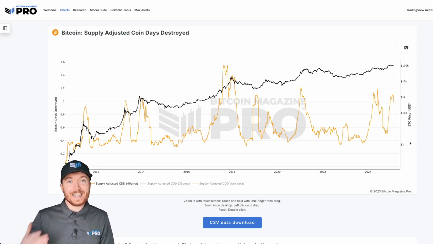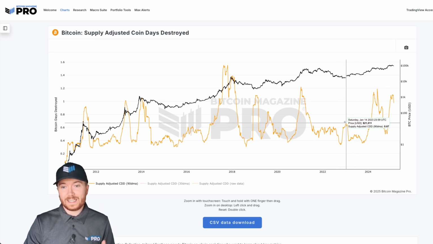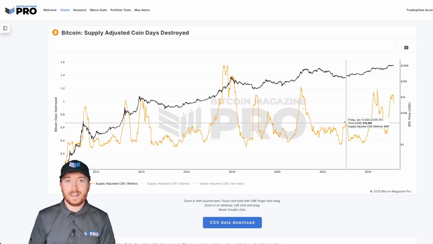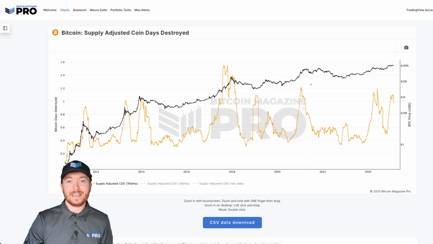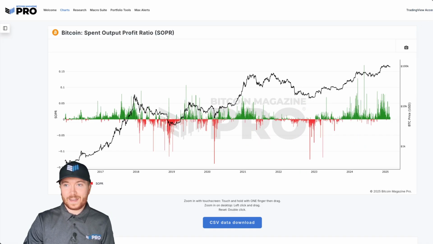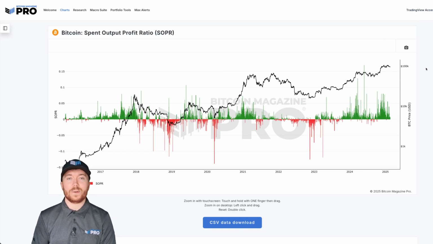They typically take action at BTC peaks, although we do often see some activity towards BTC lows as well, as we may see some OTC, some over-the-counter transfers of Bitcoin from whale to whale or some aggregation of wallets. So this is a great one to watch as well for helping to see when the market may be getting a little bit overheated. And alongside that, one of my favorite metrics is the spent output profit ratio.